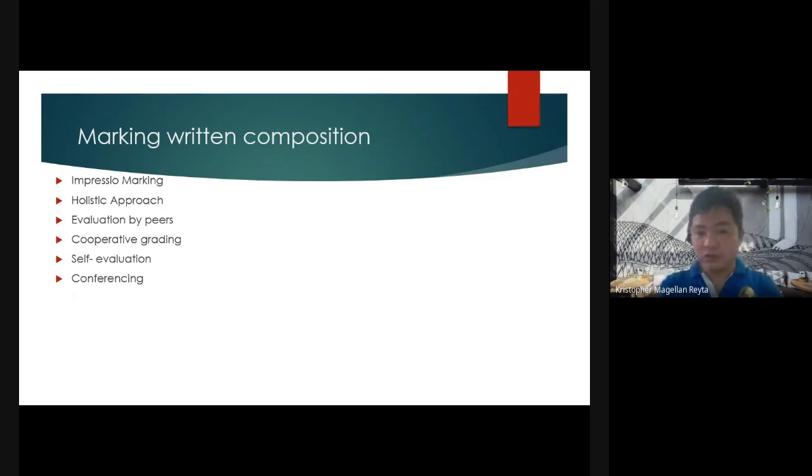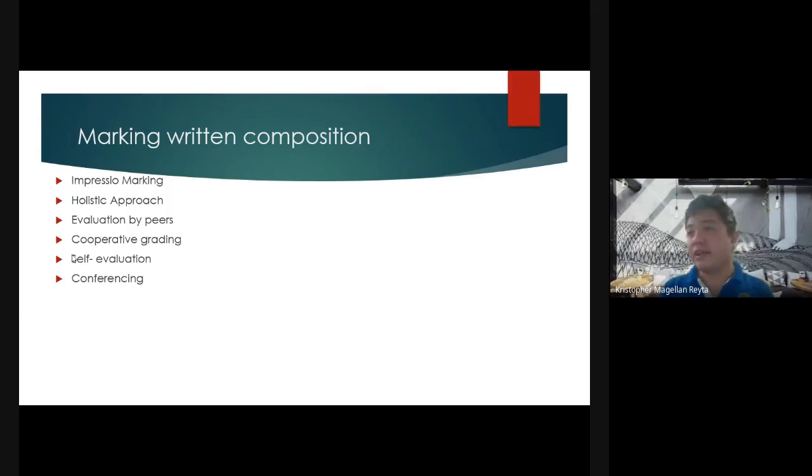So katulad nung una natin kaninang sinabi that peer sa proofreading. So you can use that. Cooperative grading. In cooperative grading, you create a specific criteria prior to the reading. Bago pa magbasa, may criteria na kayong gagawin. So we will be having these criterias to rate your work.